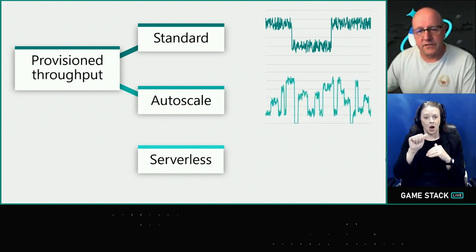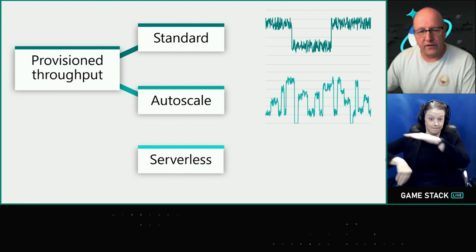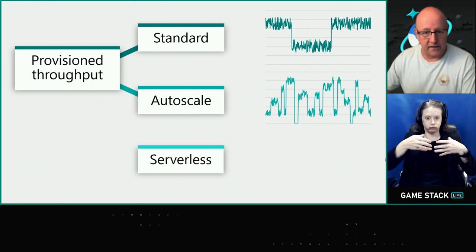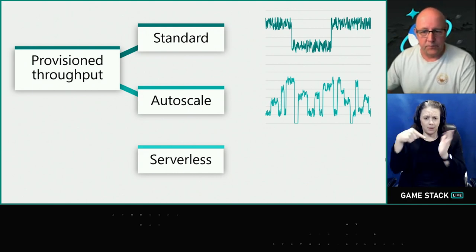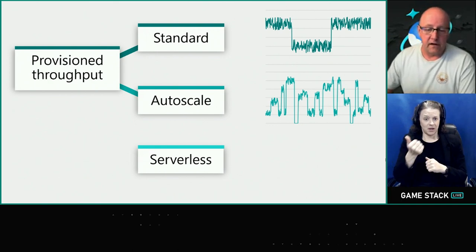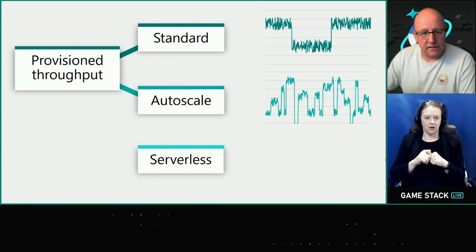When you use autoscale throughput, you set the maximum throughput for your database, and then we will scale that automatically up and down from that max value down to 10%, and we'll only bill you for what your actual max throughput usage is for that hour. Best of all, unlike autoscale for VMs or other compute, autoscale in Cosmos is instantaneous. There's no delay or lag at all.